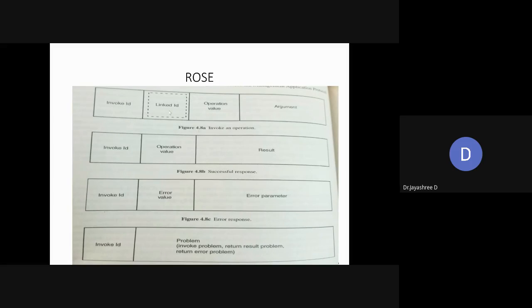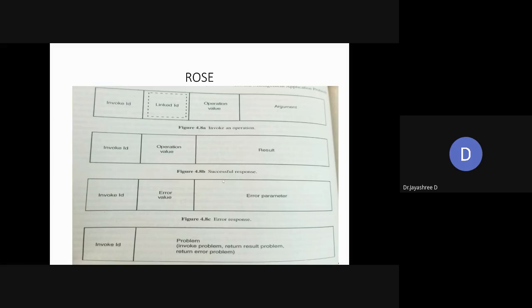It never bothers about what the operation value is. It just says the semantics should be understood by the CMIC. If the road is not going to work on the semantics, which is the operation value, then you add the arguments there.